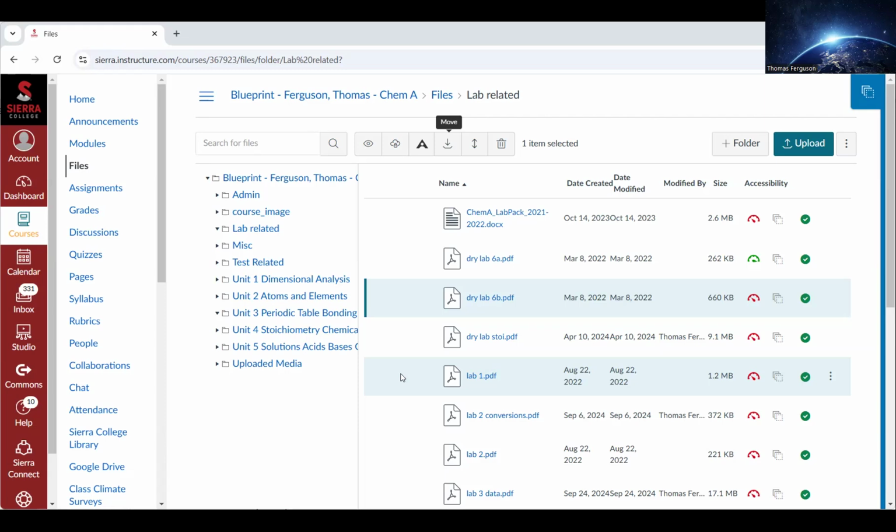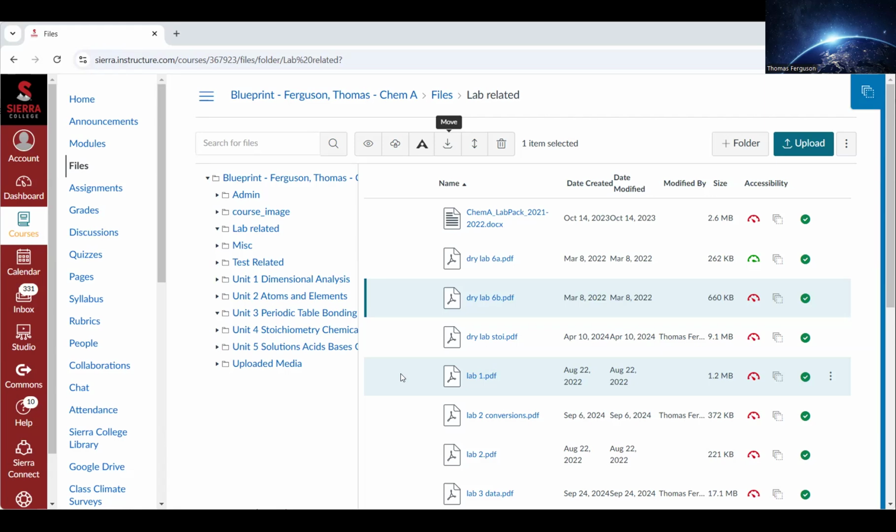Unit 4 starts off with something called stoichiometry. First step of stoichiometry is balance the equation. If you cannot balance the equation correctly, the whole problem is wrong. And there are 5 steps to a stoichiometry problem. Actually, let me back up. There are 4 steps, 5 steps if there's a limiting reactant, which we'll talk about when we get into unit 4. My point, though, is it's crucial you balance equations. So that's the whole focus of 6A and 6B.